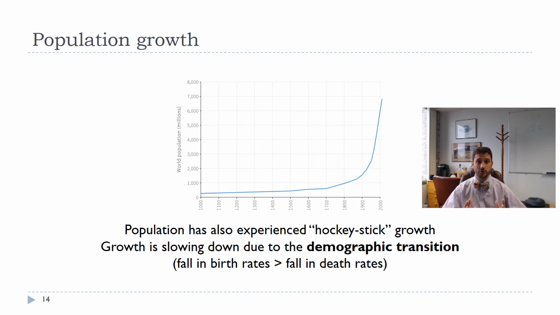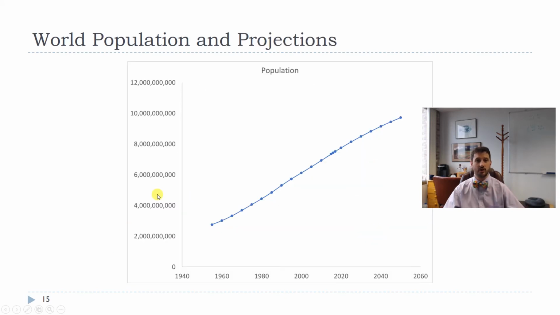This was due to a huge fall in the death rates, right, especially among children. So infant mortality fell, child deaths fell, and lifespan increased, which was not matched by a fall in birth rates. The interesting thing is that now we are a little less concerned, right? We can see that the population, which had exploded, is seeming to slow down. And so now when you look at projections of growth, so this goes out to the year 2050, they tend to top out between 10 and 12 billion people.